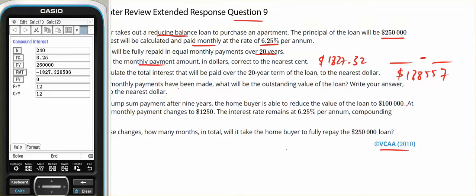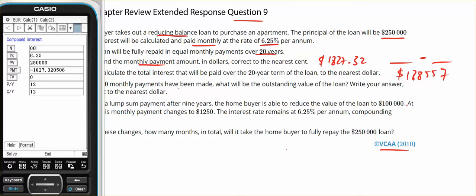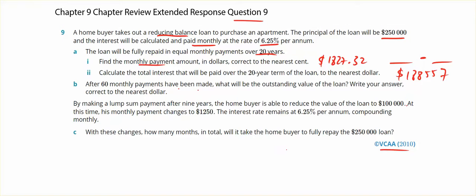Now I want to work out the value of the loan. I want to take a snapshot of the loan after 60 months, sorry, 60 months. So I'm going to enter 60. Interest rate stays the same, principal stays the same, payments stays the same. We want to work out the value, so click final value. After 60 months, the loan is worth 213,117.77. So it's $213,118, rounding to the nearest dollar.